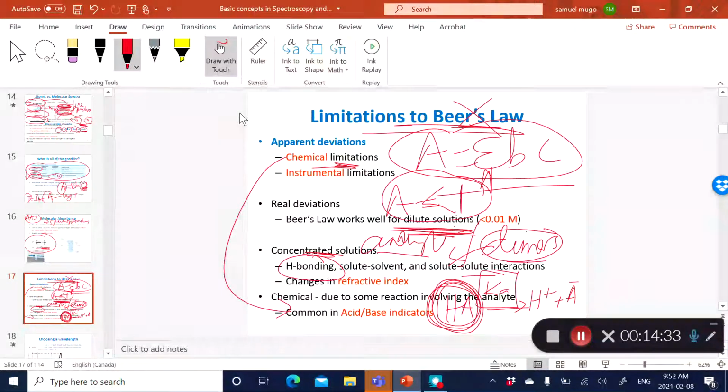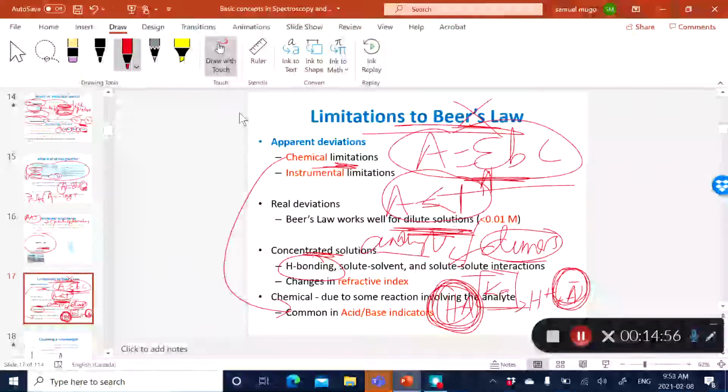So meaning, of course, the molar absorptivity of the conjugate base is very different from the molar absorptivity of the conjugate acid. And as such, now you've got two species that are actually interfering. And so for that reason, now we've got a problem. And so if you've got a chemical species that undergoes chemical equilibrium, then remember again that Beer's law is not gonna hold true. And so you may ask, what's the solution then to this?